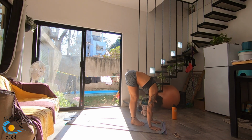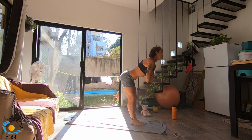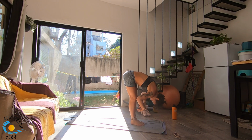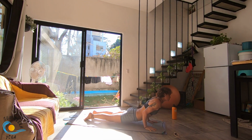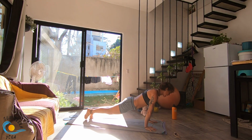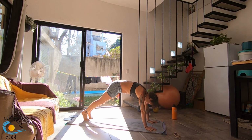Exhale, fold. Inhale, raise. Exhale, fold. Inhale, lengthen. Exhale, step, walk or float. Inhale, up dog, cobra. Exhale, chaturanga. Inhale, plank. Exhale, down dog.